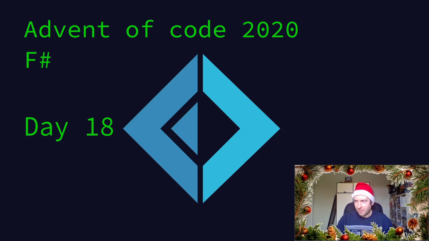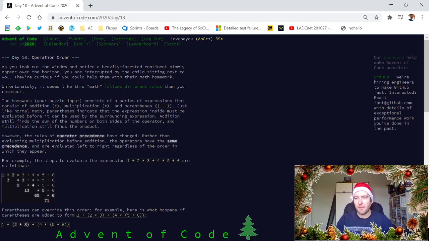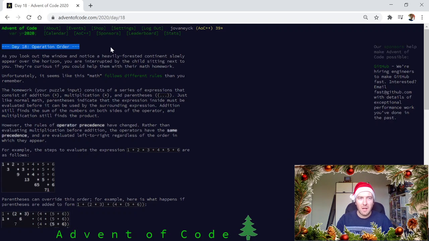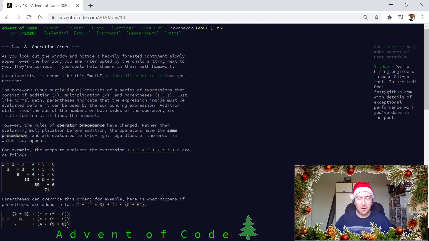It's not day 18 for me, it's a couple of days later, but I looked at 18's problem, and when I looked at it, I was like, oh, this is the day I will use a parser library. I started experimenting with it, and it turned out that writing a parser once a year is not enough to keep it in memory, so I had to do some research.